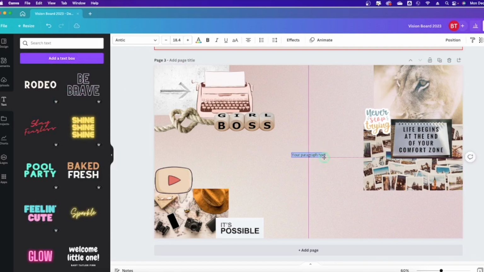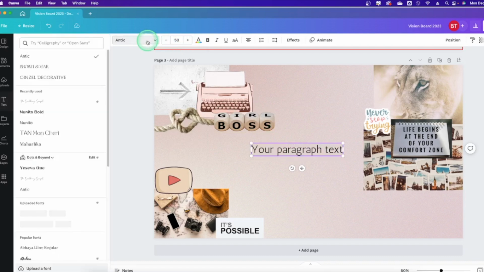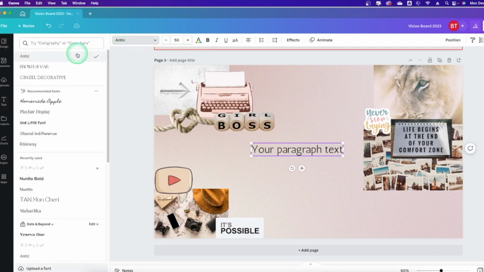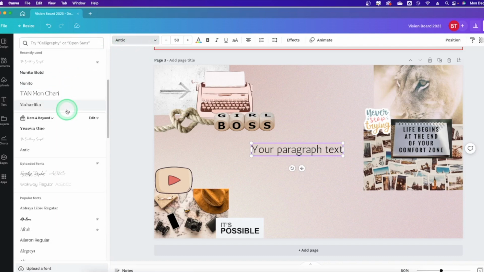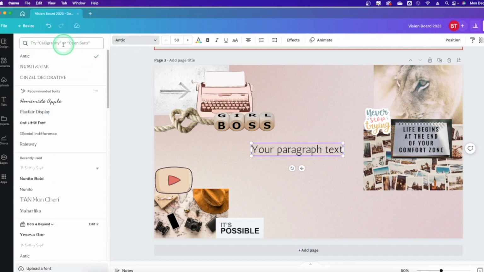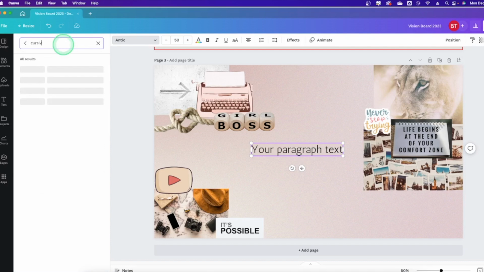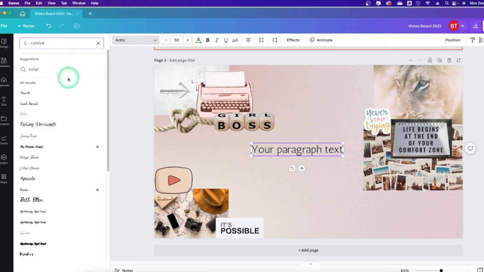And when you add a text box, you can grab the corner to increase the size of your text, or you can go up here, increase, decrease, or just type in the size that you know you want it to be. And you have lots and lots of fonts to choose from, and you can search for fonts by looking for calligraphy or cursive, and it'll bring in lots of different fonts for you.